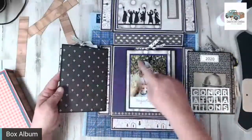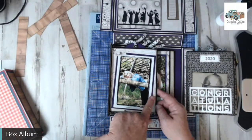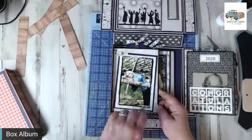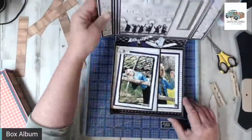See, and you've got plenty of room. These are 4x6 photos, and I did not cut them down at all. And that's why I went with the 5. So I did the matting, it's 4x6. I did the matting at 4 1/8 by 6 1/8. And that is how you'll finish your album.